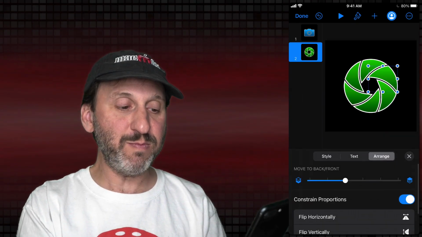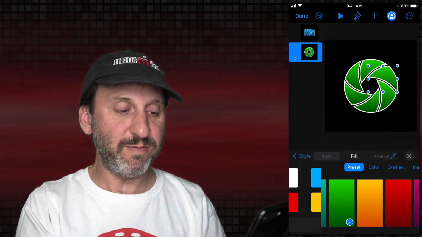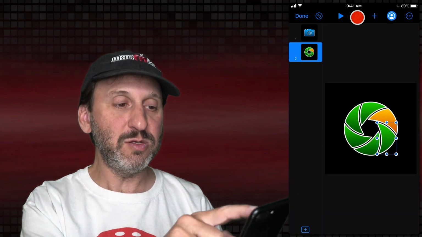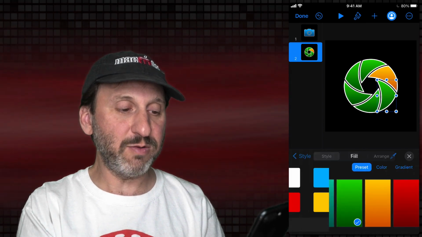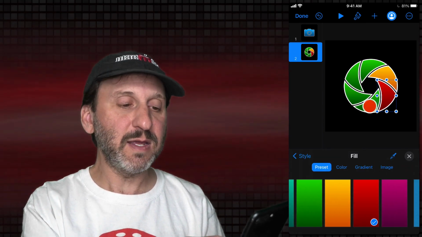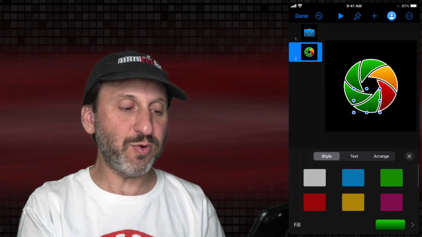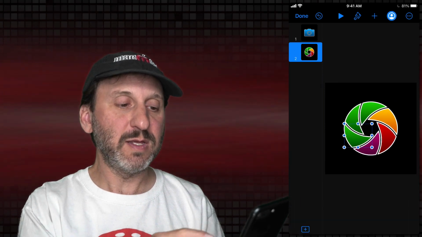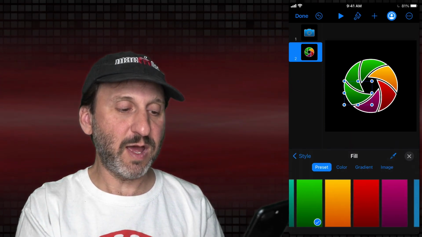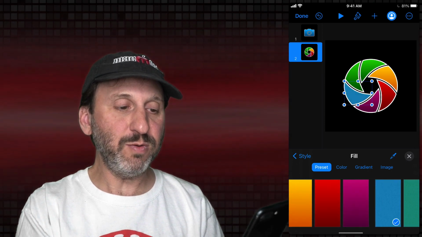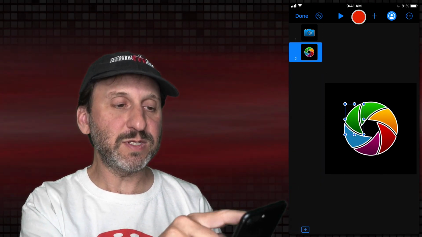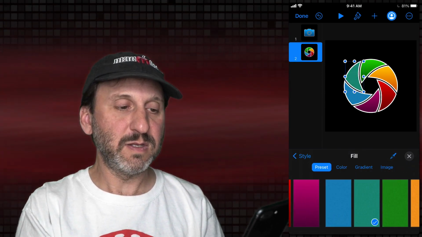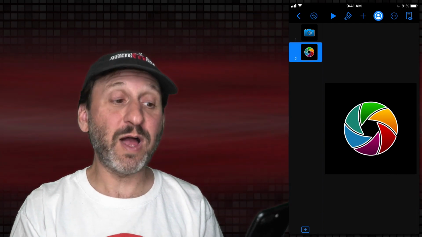And now use the paintbrush there and I'm going to do Style, Fill, and I'm going to use a different color here. So yellow for this one. Then I'm going to tap here and do the same thing. Paintbrush, Style, Fill, and the color for that. Then tap another section there. Paintbrush, Style, Fill, and let's do purple for that one. The next one, Paintbrush, Style, Fill, blue, and then finally with this last one, Paintbrush, Style, Fill, and let's choose this color right here. And now we have a really colorful icon for photos.